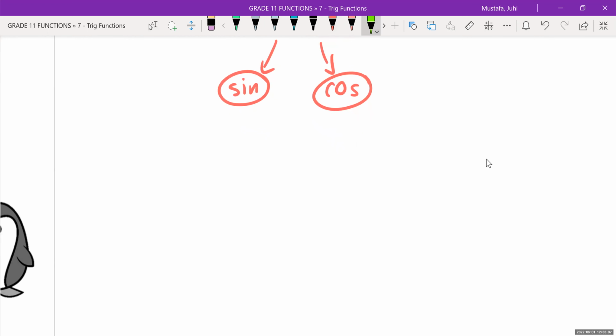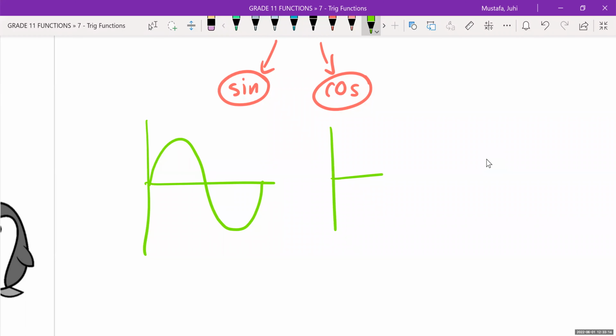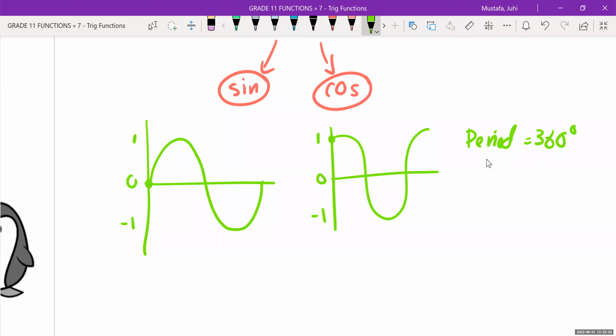And in yesterday's class, we learned that these graphs have a specific shape. So a sine graph has this shape, and a cosine graph has this shape. And the biggest difference is a sine graph starts at 0, and the cosine graph starts at the maximum value, which is a 1, and the minimum value is a -1. We also learned that the period of these graphs is 360 degrees when it's the parent function. But today with transformations, we're going to be shifting it left and right, up and down, flipping it around, and all that sort of stuff.